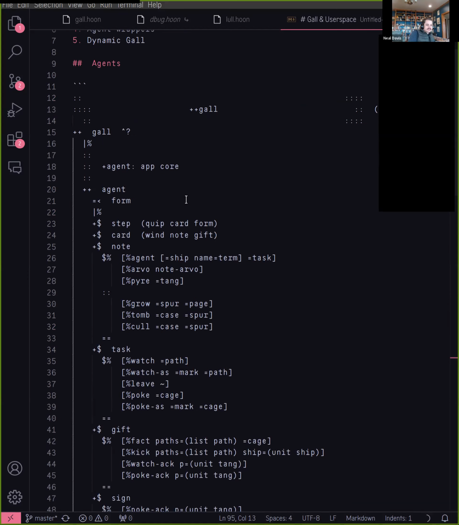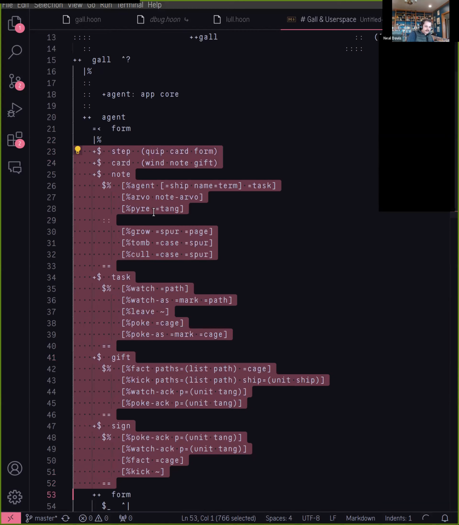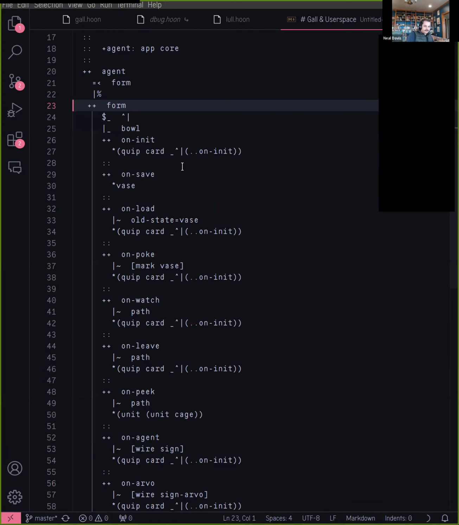Now that's not the only way you could set up an agent. And there's a lot of pieces here that we can chop out because we don't need these internal definitions to look at what it is. But it's a door. And what this means is that the way you're supplying the dynamic system information on each invocation or each interaction with that agent is you're slamming that into the bowl. You're slamming the door with that bowl, and that's giving you ship identity and entropy and timestamp and incoming and outgoing subscriptions and all those other things.